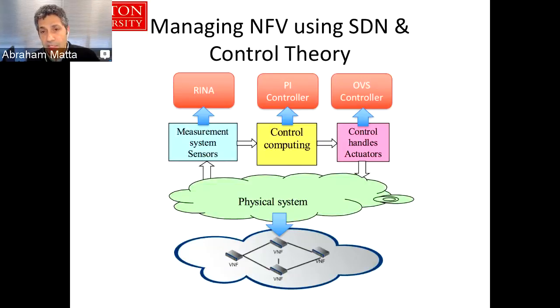And then I want to actuate that. So the controller will decide how to balance the load. And then I have the actuator or the controller that will install forwarding rules on the switch, in this case an OpenFlow switch or virtual switch, so that my traffic gets directed to the right instance, one or more instances of the virtual network function.